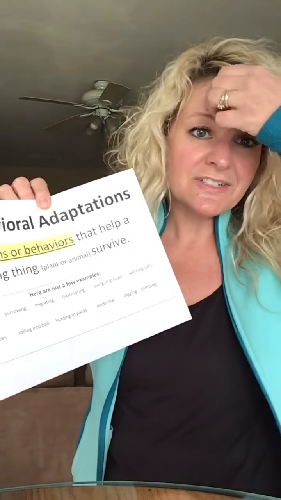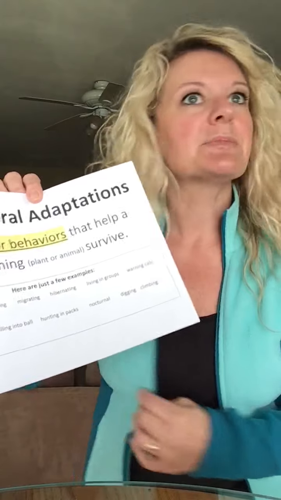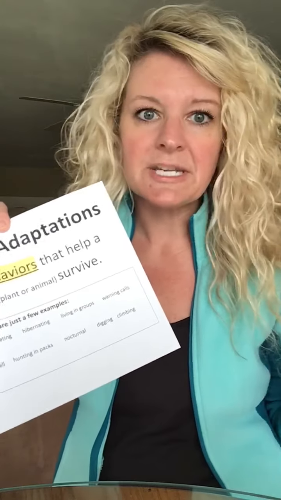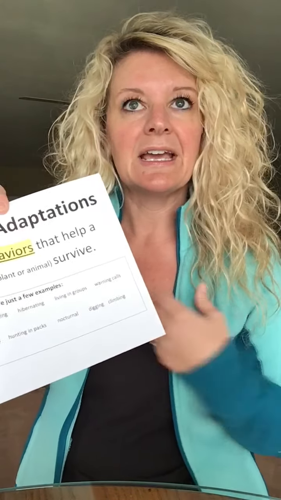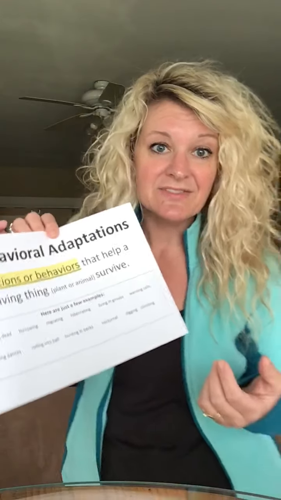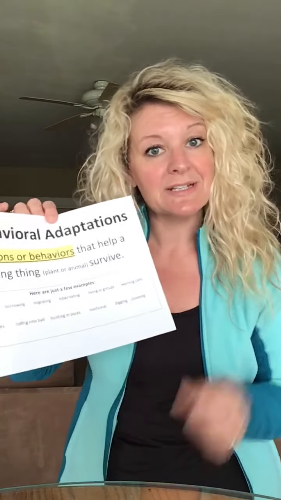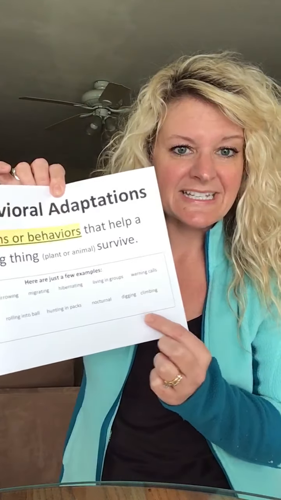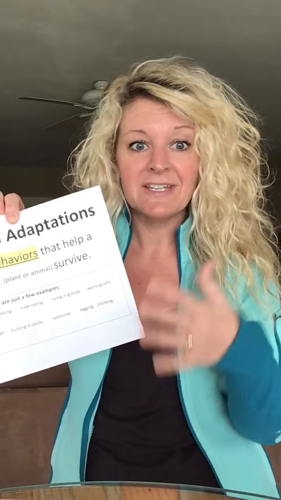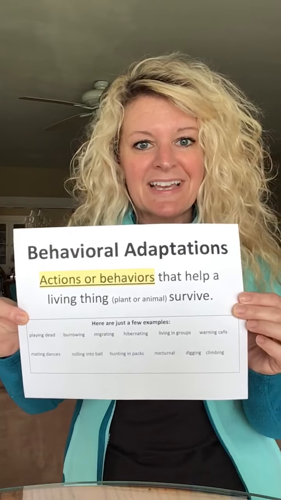Being nocturnal is a behavioral adaptation, helps those animals escape the harsh temperatures of the day, and not as many animals are active at night, so being nocturnal is a behavioral adaptation. And something as simple as digging or climbing can help certain animals survive to escape maybe a predator. So those are some common examples of behavioral adaptations.